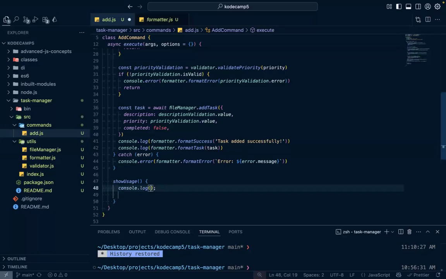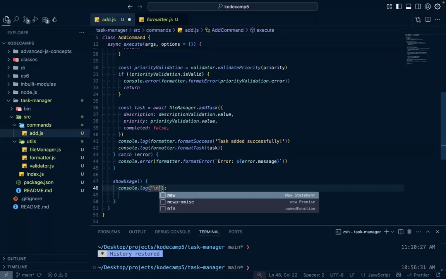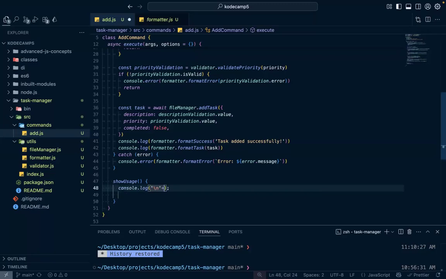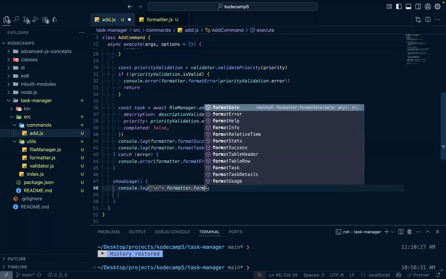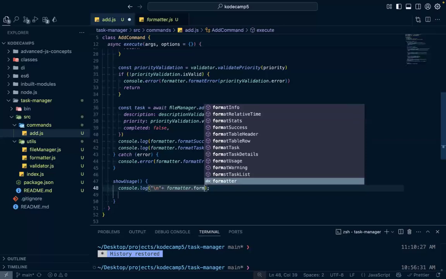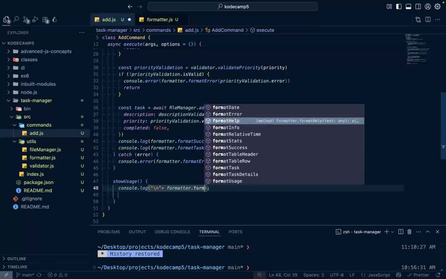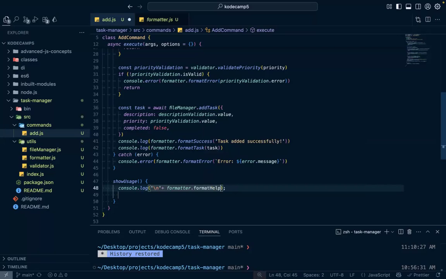We want to do something like, okay, let's see. On a new line, we want to format help. So we say format help, and all the methods are here, format help, like this.